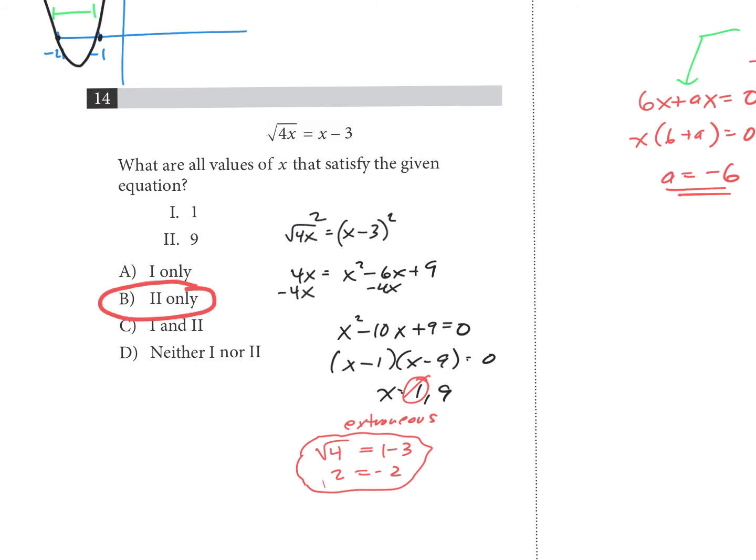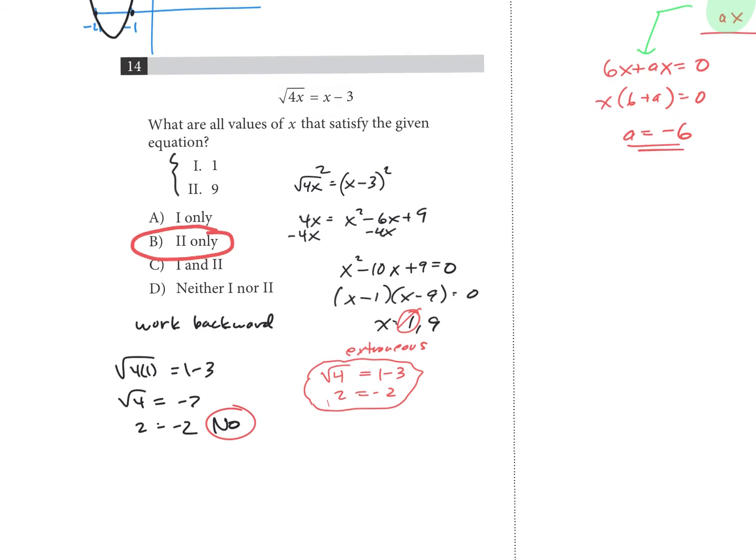You could have worked backwards, and it's the first time I'm talking about this, but work backwards means plug in the answers. So what I'm saying by work backward is say like, well, let's try 1. They give you 2 possible answers. Let's try 1. So square root of 4 times 1 equals 1 minus 3. And this is actually a pretty easy one to work backwards on. And I could see, nope, that's not one of my answers.